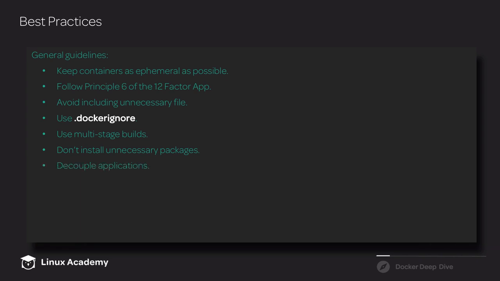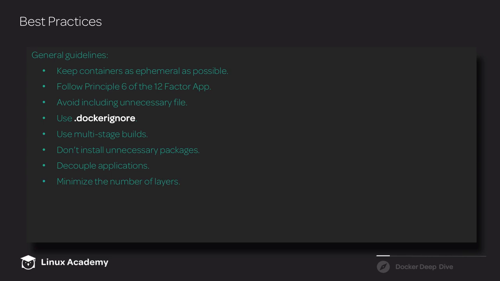Each container should only have one concern. This means we decouple the application. Let's use WordPress as an example. We don't want one container that is running WordPress along with the database. We would decouple this by creating multiple containers: one for the WordPress application itself, and another for the database. And possibly we could be using Memcache as well as a load balancer, so those will be run in their own containers as well.